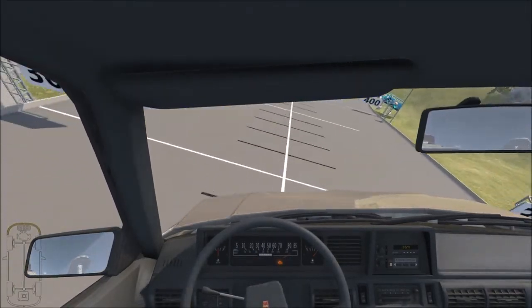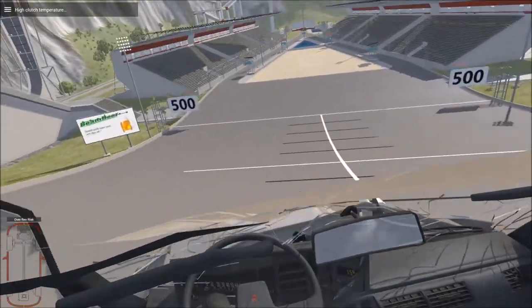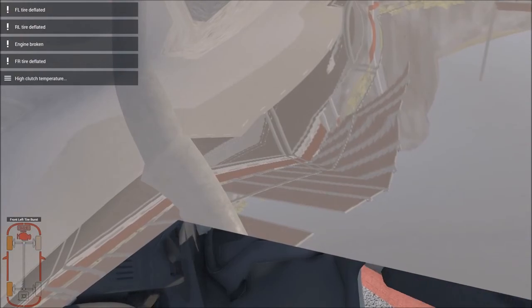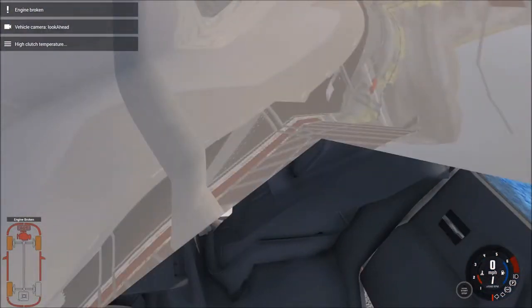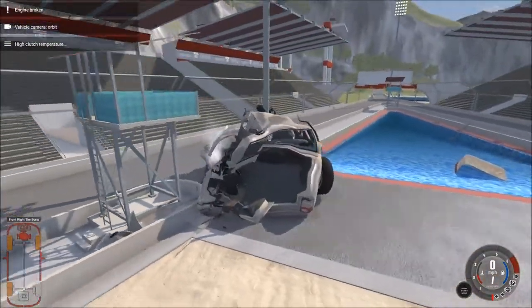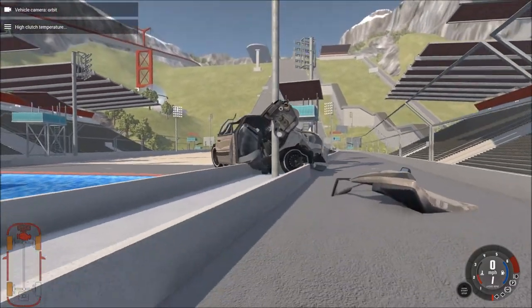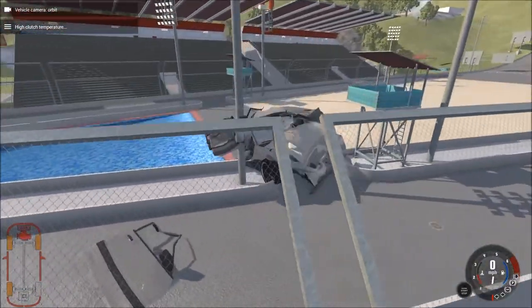Woo-hoo! Yeah, buddy. Oh, crash time. And off we go. And, whoops. Okay. Well, not sure. I guess we grabbed onto that pole right there. Come on, camera. There we go. Oh, yeah. Yeah, that's not good. We got the engine wrapped around the pole. Wow. Not too pretty, is she?